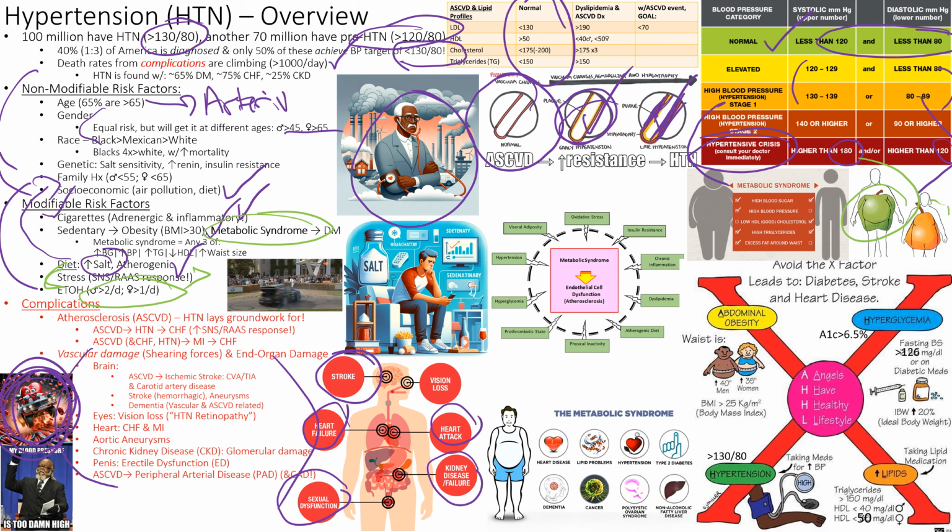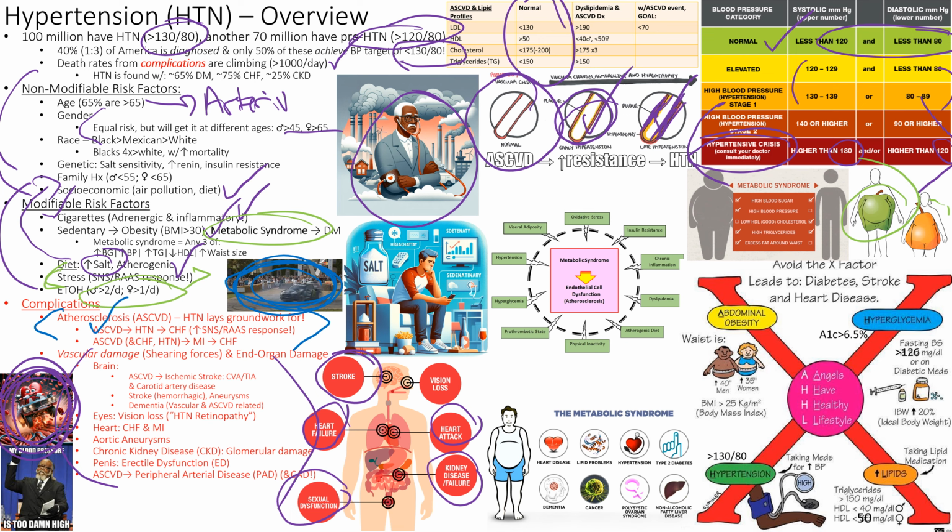What if you don't take care of it? Or you never knew you had it because you're asymptomatic. You're then going to get complications of hypertension. We talked about atherosclerosis, you're forming donuts in the parking lot, right? And that's going to lay the groundwork. Now, how are you going to fill in all those holes? Those are prime hole-filling opportunities for ASCVD, right? By atherosclerosis, by atheromas and fatty streaks and LDLs and such.